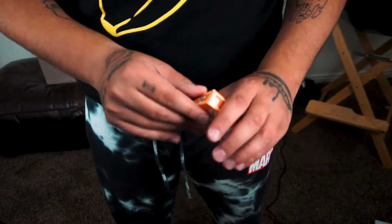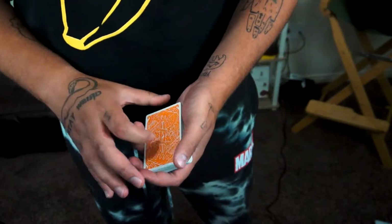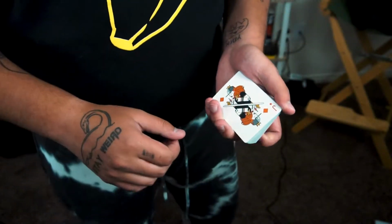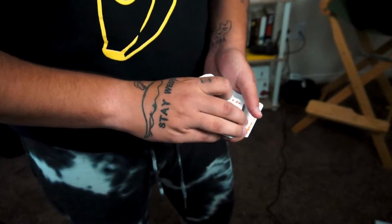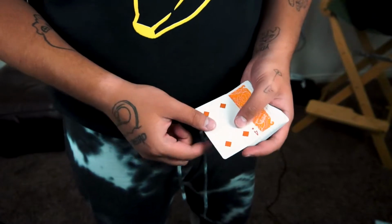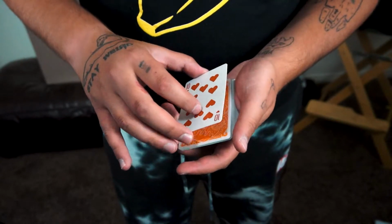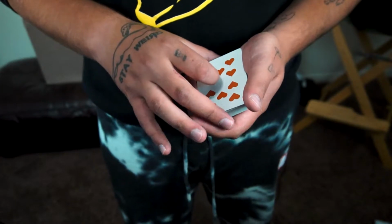Okay, let's just use these guys for a sec, our surfboard playing cards. Okay, so essentially, you have 2 cards flipped over, and then you're going to, with your hand, go over the card, just not that messy. And it should look like that. So all the cards are bent one way, so when I flip over 2 cards, it's very obviously off the deck like this, and it's very hard to do the Cardini change like that.